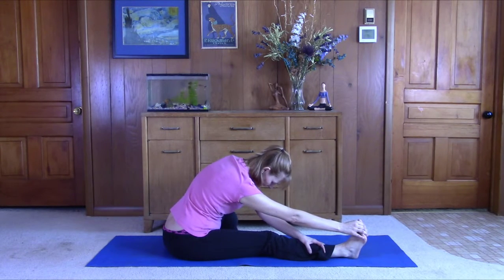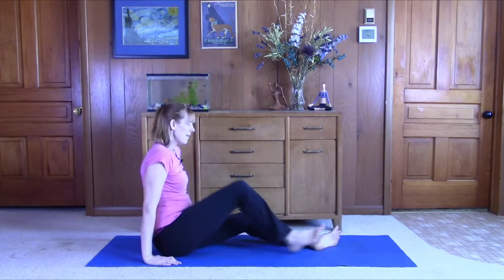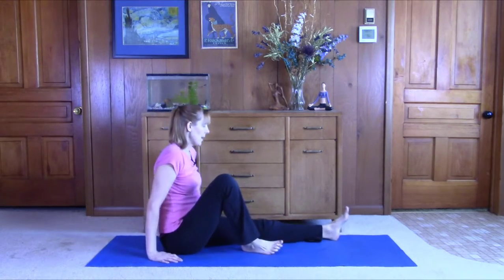Inhaling through the nose, exhaling through the nose. Slowly walk your hands back towards you. Switch sides, stretch the left leg out. Bend the right leg.